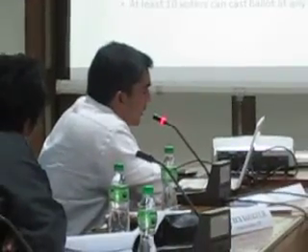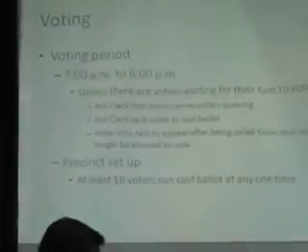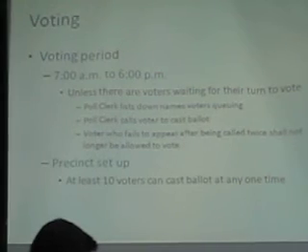The idea here is to simulate the actual situation in the polling center, polling places. As in previous elections, we start at 7 o'clock, but we do not end at 3, we end at 6 p.m. So voting is from 7 a.m. to 6 p.m. At 6 p.m., the precinct closes.